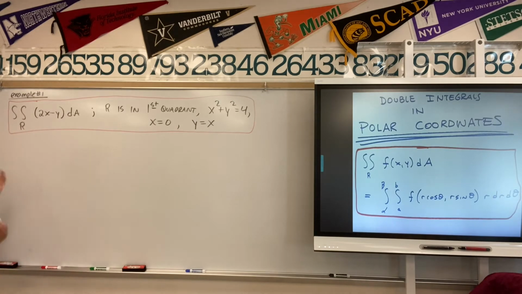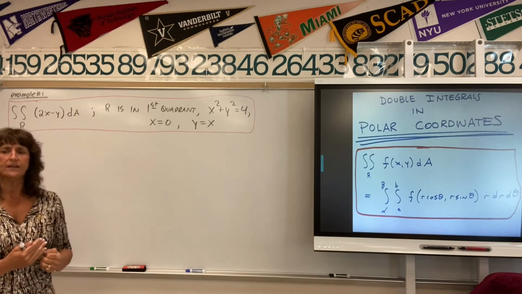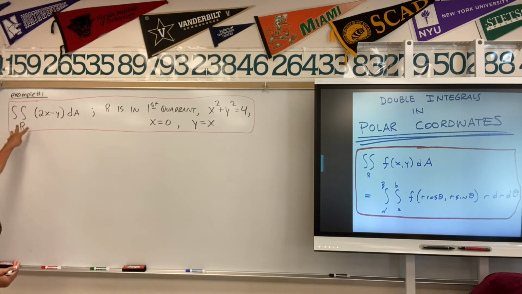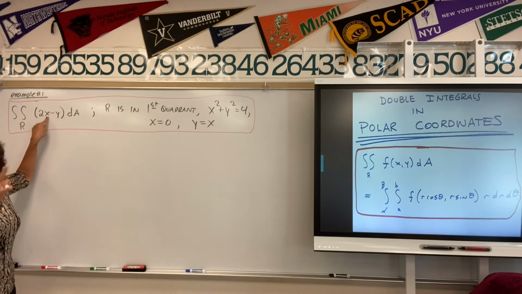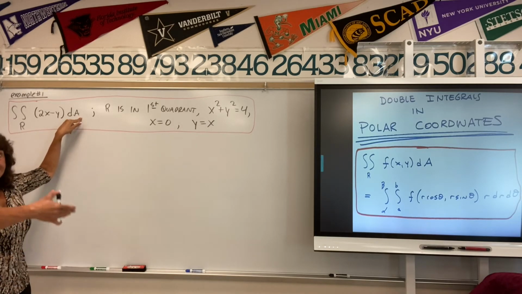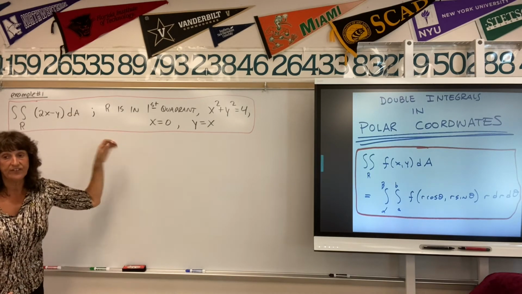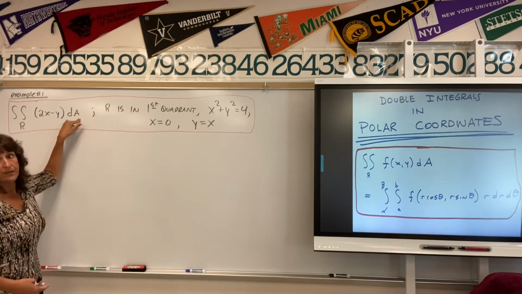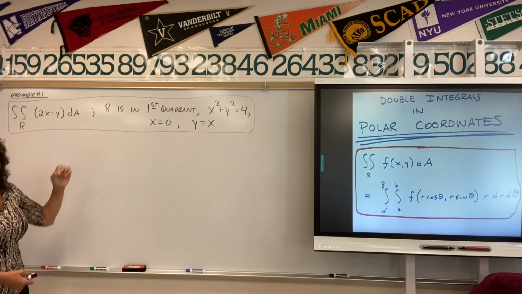Let's go ahead and draw the base first. We have to see the base so we can get the bounds. So we need to sketch our region R. We know exactly what to do with the integrand. We're going to change x to r cosine theta and y to r sine theta, because that's what the conversion is. We're going to take dA and call it r dr d theta. We have a circular base here, so that's what you do with the dA every single time. Don't forget the extra r because of the extra parameter that needs to be added for the arc length component.